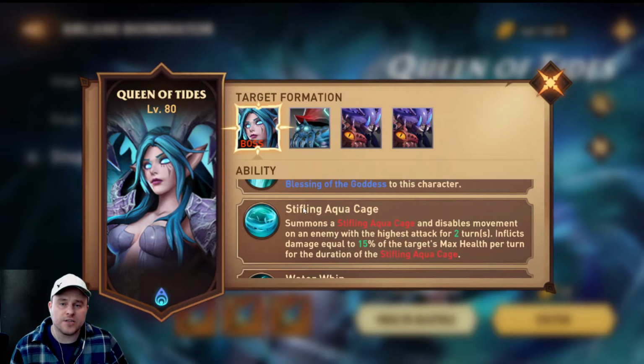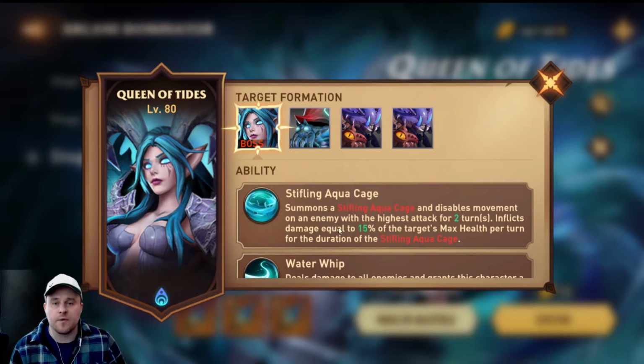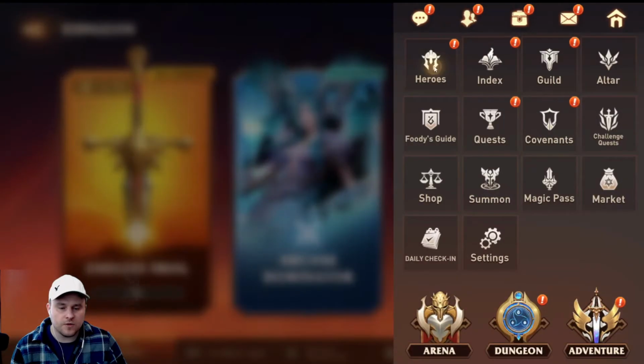Stifling Aqua Cage is the Queen's debuff. She will put a cage that disables movement on the enemy with the highest attack for 2 turns, making them miss their turn. Now, let's go and check out some of the heroes.